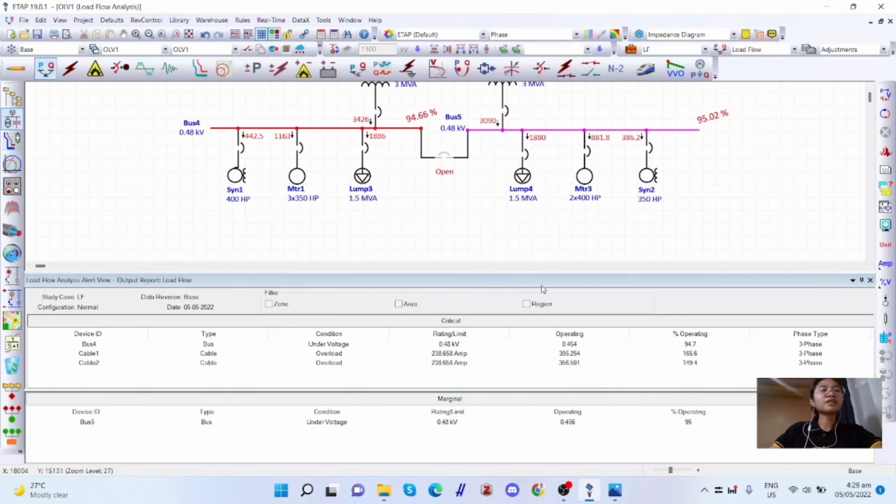So power system analysis can be conducted in two different scenarios. The first one is the operation stage and the second is the design stage. If the system is at operating stage, the issues can be solved by reducing the load through turning off the unnecessary loads. On the other hand, if the system being analyzed is at design stage, the issues can be solved by adjusting the rating of the elements.